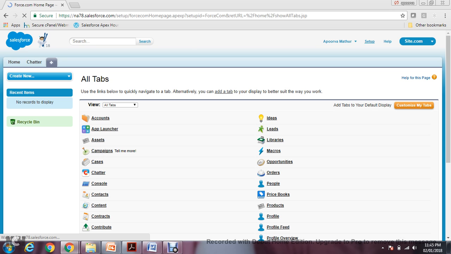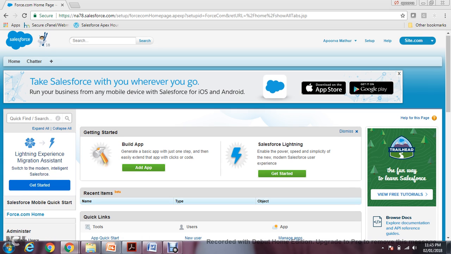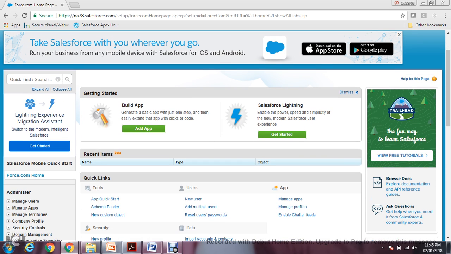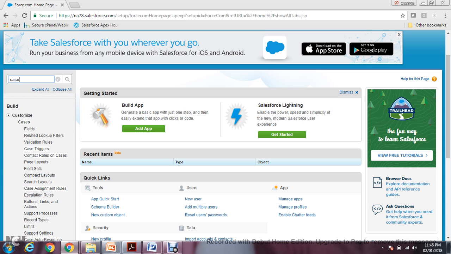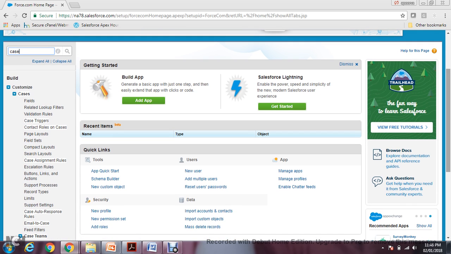Otherwise, go to setup, and as I said earlier, you can search for anything from your setup. Just type in case in this quick find search box, and you will see case under customize, and then just go to its fields. So that's what we need.